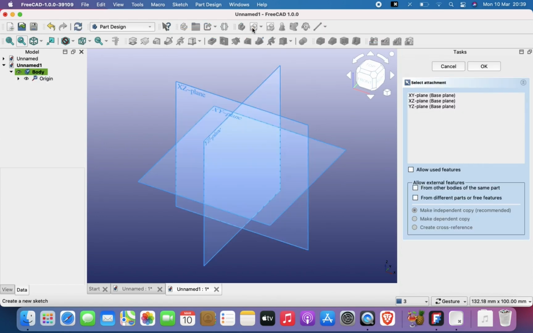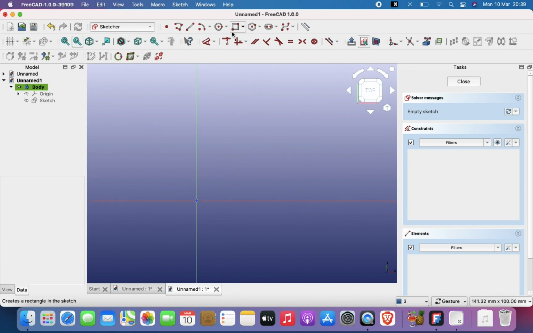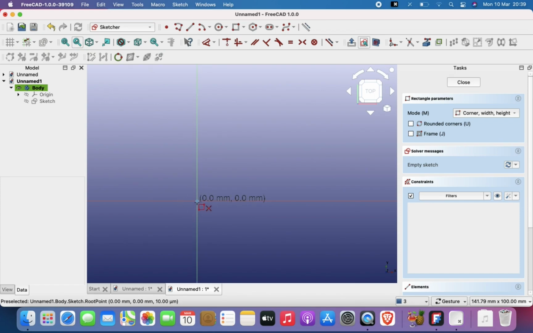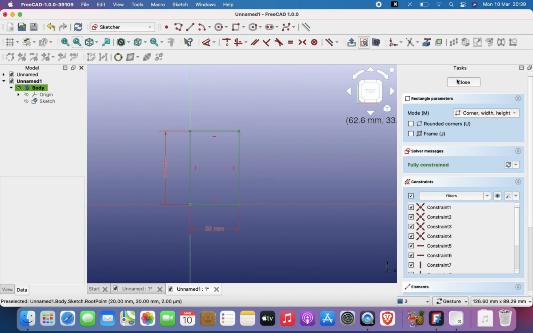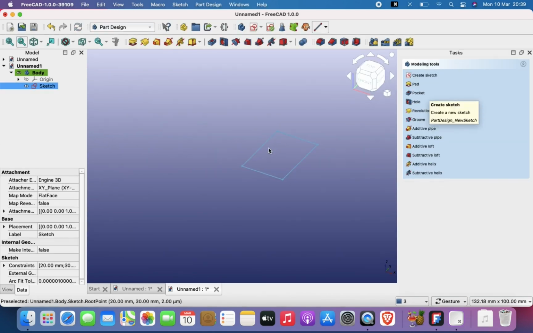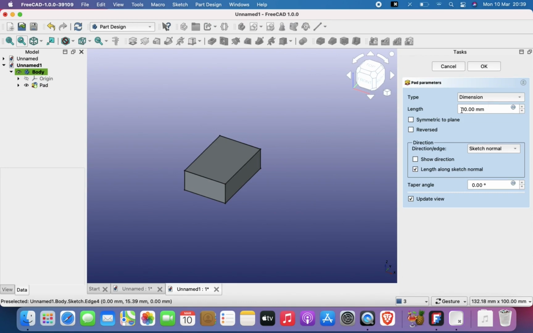So I'm going to just create a sketch here, XY plane, and I'm going to create a simple rectangle on that plane, and the rectangle is going to be 20 by 30 millimeters, and I'm just going to close the sketch and pad it or extrude it by a distance of 40 millimeters.